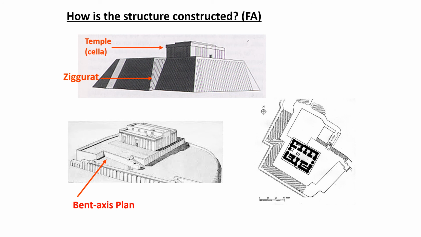It does stand up, obviously, 40 feet above, and there's a corner oriented to the cardinal points of the compass, which is something we're going to see a lot in these early architectures. We thought about that with Stonehenge. So again, there's a reasoning behind where and how they placed the temple. There's a bent axis plan, and you can kind of see it here. And they thought it was possible it may not have had a ceiling. They can infer perhaps, because this was part of a worship to the sky god, you'd want to see the sky.